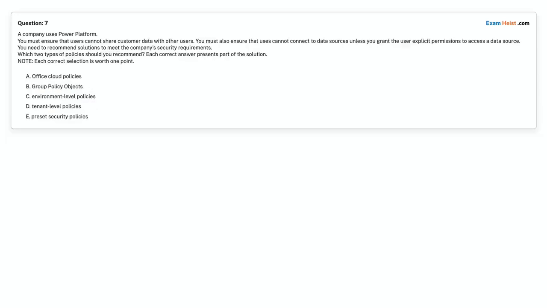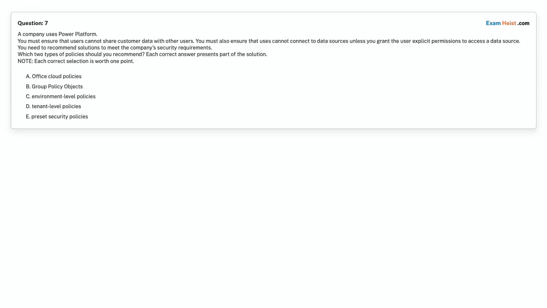Question 7. A company uses Power Platform. You must ensure that users cannot share customer data with other users. You must also ensure that users cannot connect to data sources unless you grant the user explicit permissions to access a data source. You need to recommend solutions to meet the company's security requirements. Which two types of policies should you recommend? Each correct answer presents part of the solution.